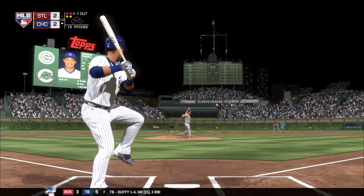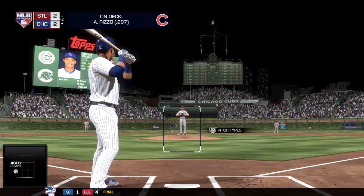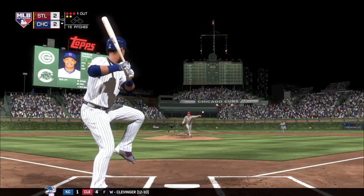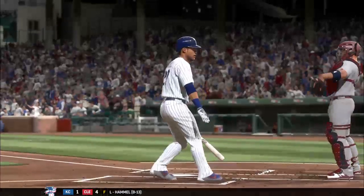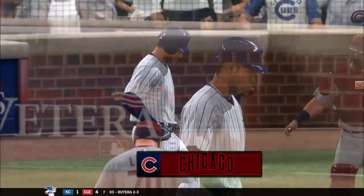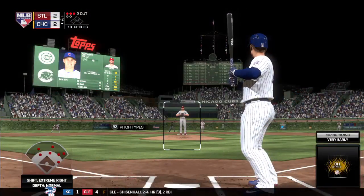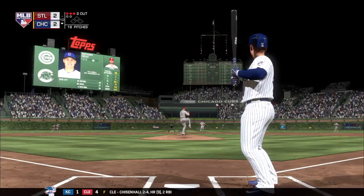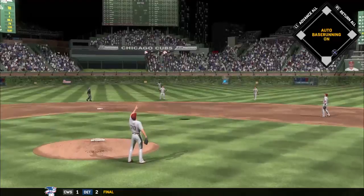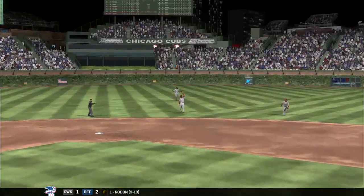Even at 2 balls and 2 strikes. Here's the pitch. 3-2. Tries to hold back, but he won't be able to as that's ruled a swing, and there are 2 away now. Anthony Rizzo stands in now, 1 for 2 on his line so far in the game. And this is popped up, back behind second. Diaz is there for it. And that's the 3rd out.